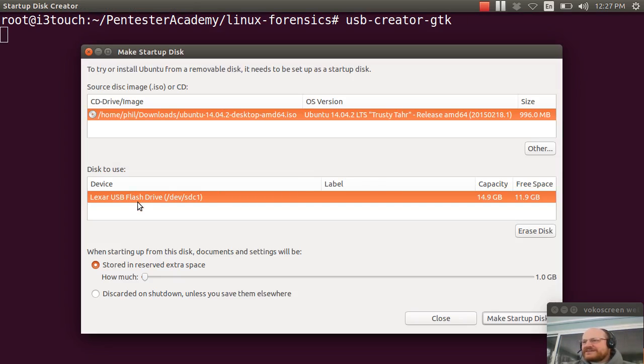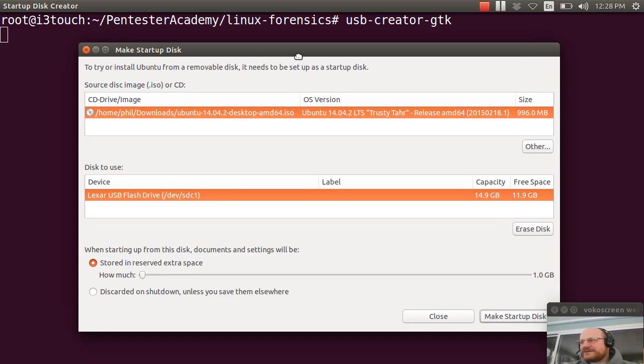And it says, where is your image? It already found my image here in my downloads folder for Ubuntu 14.04.2, 64-bit version. And here's the device to use. So I will click on Make Startup Disk.